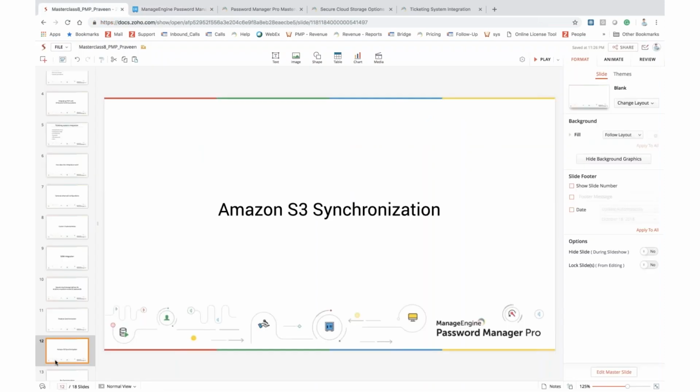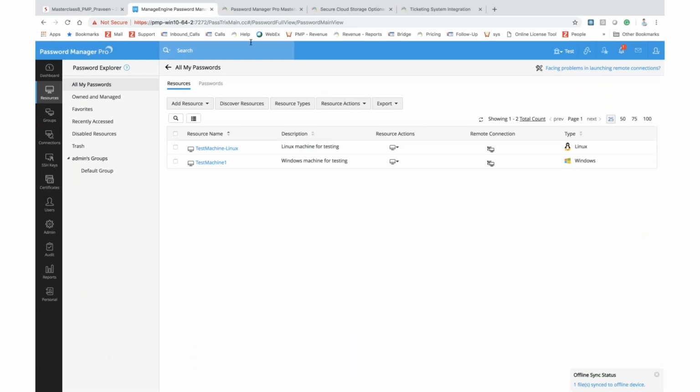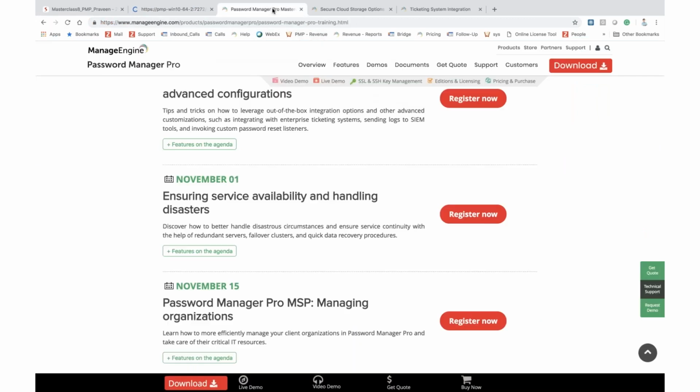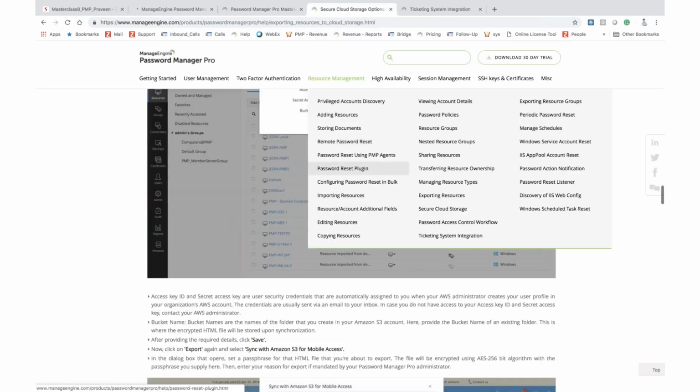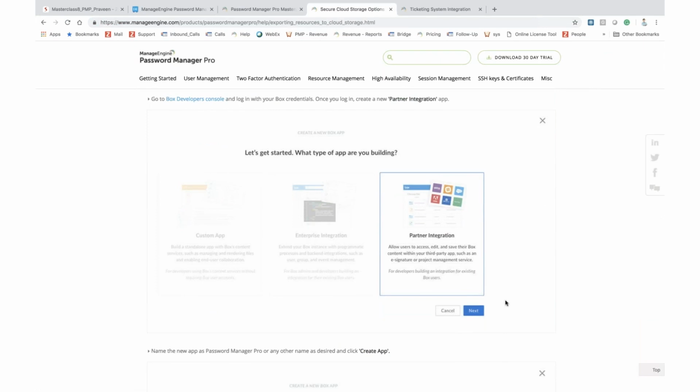The last one of this cloud storage is going to be the Box synchronization. For Box, it's a different method where you have to create or authorize this app. In your Box console, you will see the partner integration app.